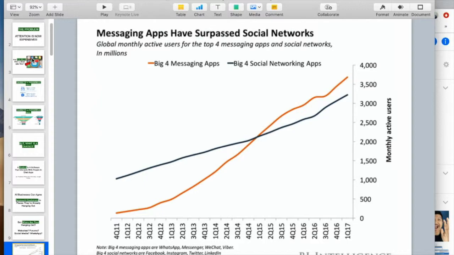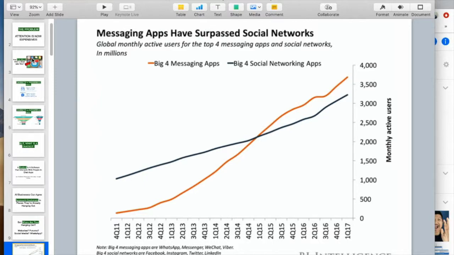The big four social media platforms are compared by how many active users they have against how many are active in messaging apps like Messenger. As of two years ago, the people active on messaging apps overtook all those active on social media.